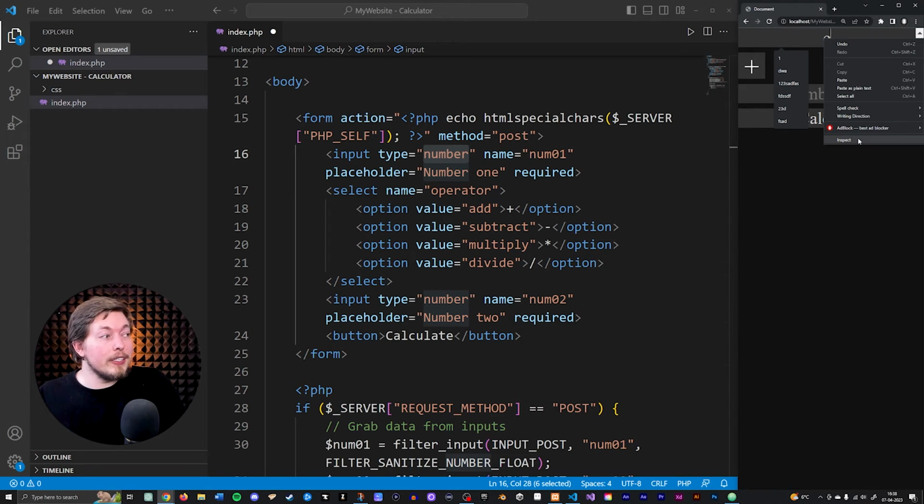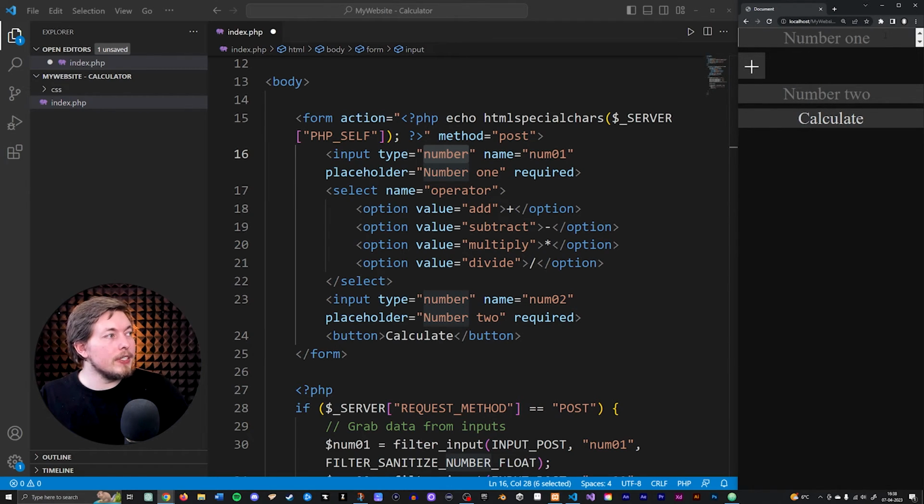Also, you can right click, inspect, go in, autofill it with a value or something. Again, don't use HTML for security, okay? It's not going to be enough. I have absolutely no idea why it actually typed something in here, but it proves my point, so I'm kind of happy it happened.